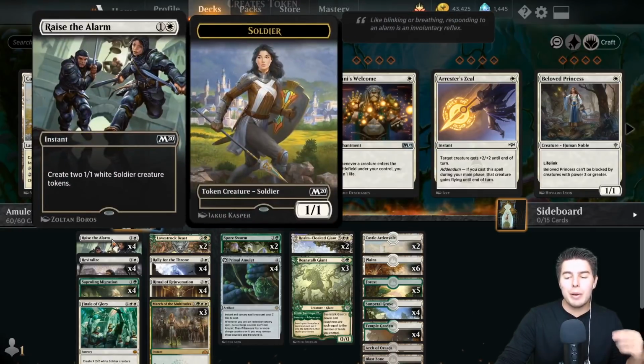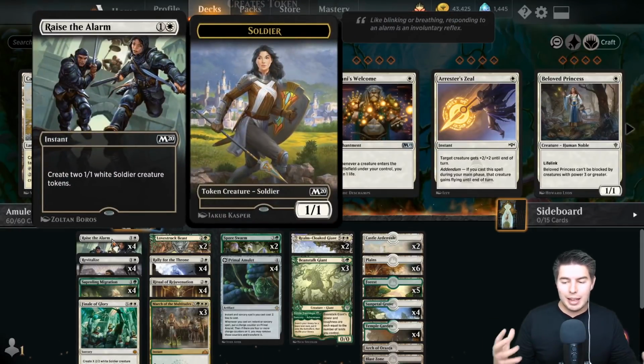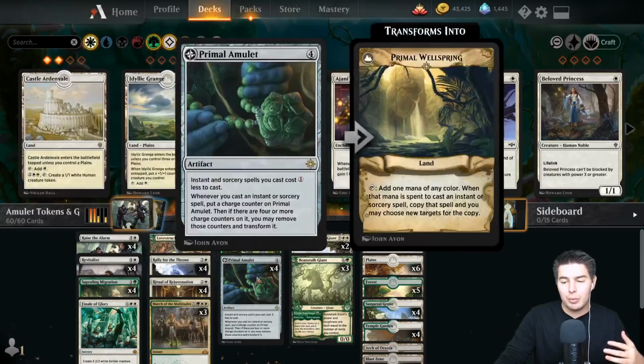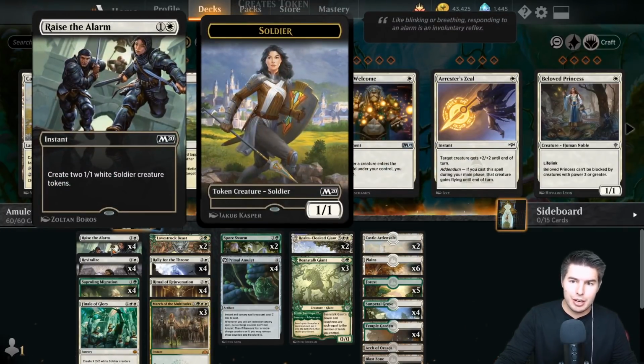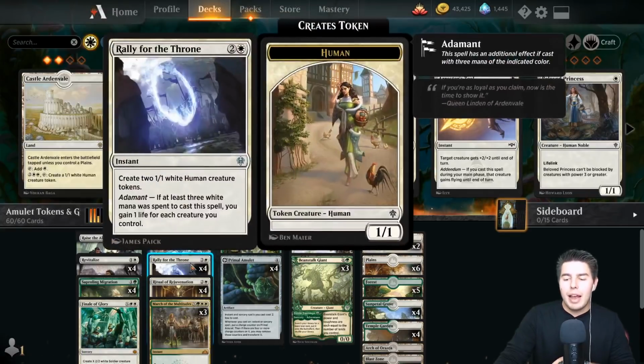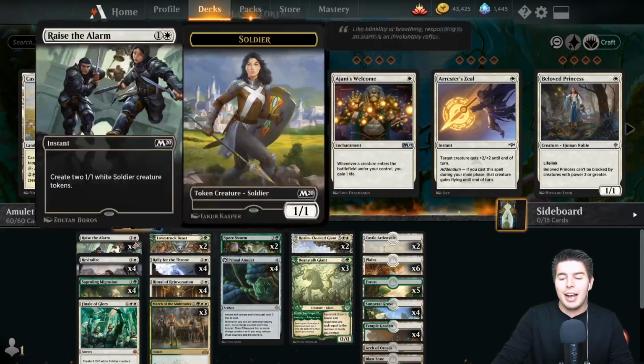And the few things that we really got that I haven't played with yet with Primal Amulet is a lot more instant speed token generators, like Raise the Alarm, like Rally for the Throne, which if you have the Adamant also gains you tons of life with this deck, will give us a lot of it. It's really good here. And so that's what we're trying to do.